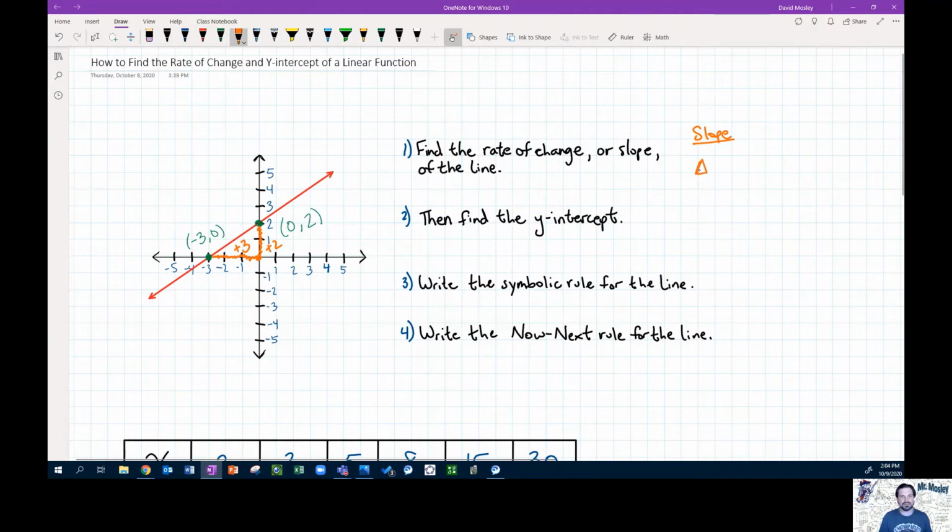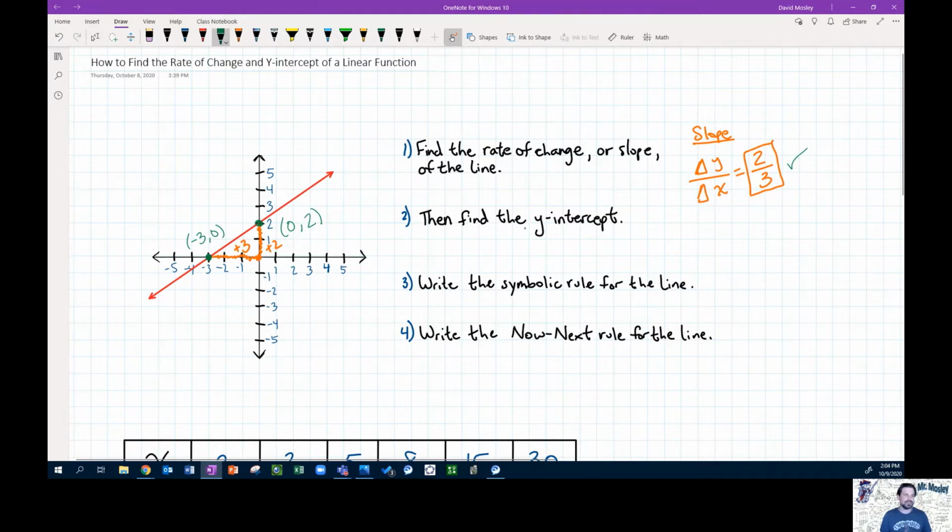We know that our slope, or rate of change, is going to be the change in y divided by the change in x. In this case, that's going to be 2/3. We could put this as a decimal, but when it comes to lines and graphing and reusing this formula for something else, that's less useful. Leaving it as a fraction is actually preferred because it's easier to use. The decimal is 0.6666666, and it never ends, and that's annoying. So we're going to leave it as the fraction, and this is our slope or rate of change. So our first question is done.